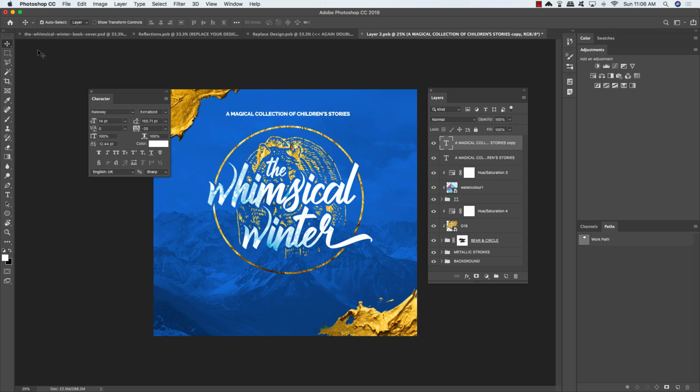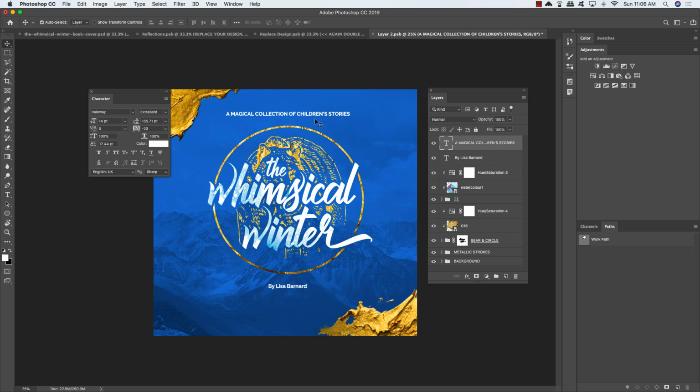Now press Command Control J to duplicate the layer, Command Control and the left bracket to move it down one spot, press Command Control T to do a free transform, click, hold the Shift key and slide it down below the lockup. Now click inside a few times with the type tool again, and this time we're going to type out by Ian Barnard, and we're just going to slide this in the middle here so that it's centered underneath our lockup. Okay, and if you want to check the alignment, all you have to do is hold the Command Control key, click on the text layer just above it, come up to the top toolbar here and choose Align Horizontal Centers.